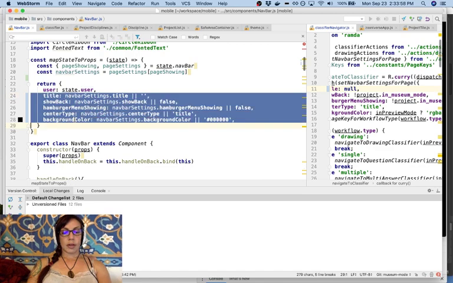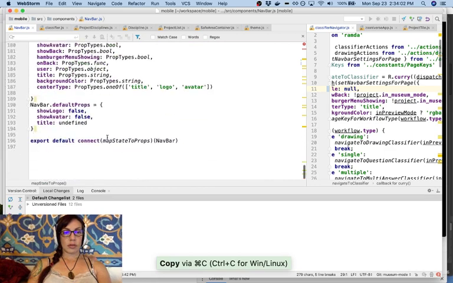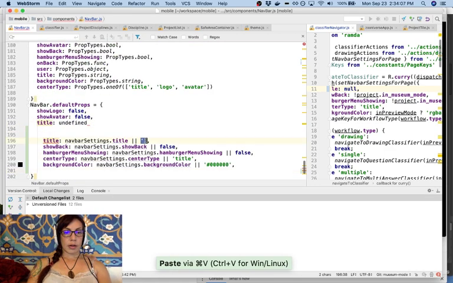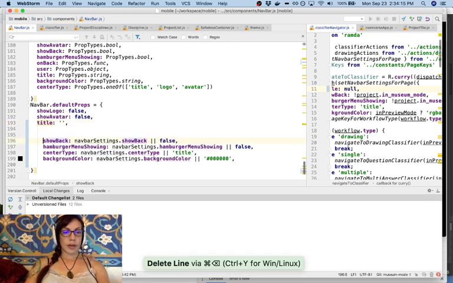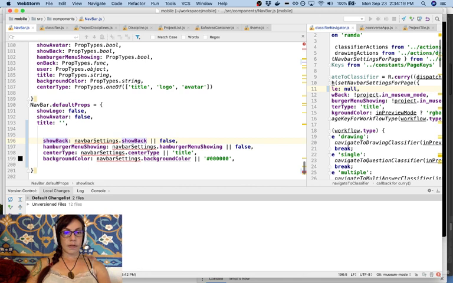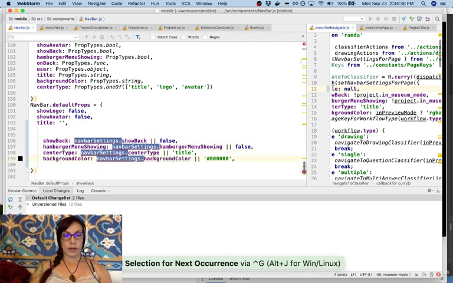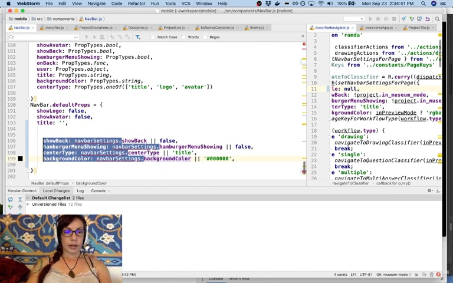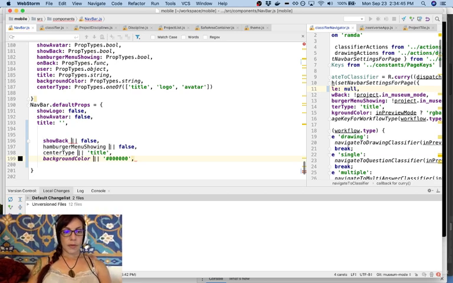What I'm going to do is steal all of these. I'm going to come down here and set all of them. Get rid of this one. You know what might be fun is to do this. Let's set our cursor right there at navbar settings, and I'm going to select all instances of that. Go back to the beginning of the line, erase it, come to the end of the token, replace that with a colon, and bring it back to the edge of the line like that.